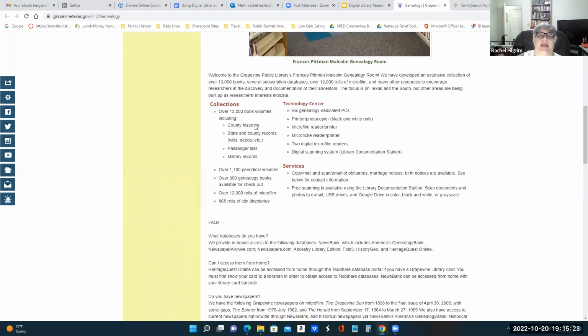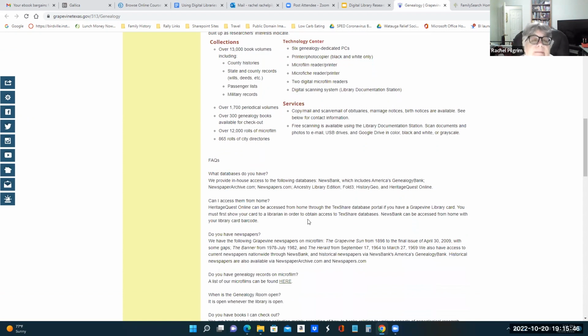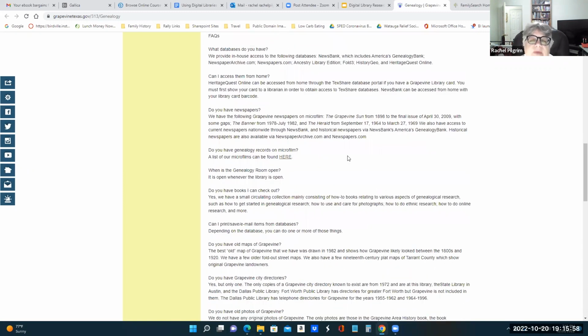And so they have county histories, state and county records, passenger lists, military records, periodicals, genealogy books, microfilm, and city directories, which are also very useful to try and place an ancestor. They have access to a number of databases, and some of them can be accessed from home. So this one, the Grapevine Library doesn't really have a strong digital collection, but their information is very interesting. So you can see what they do have.